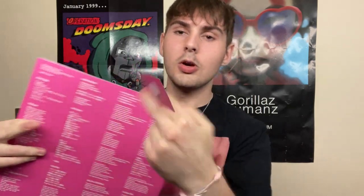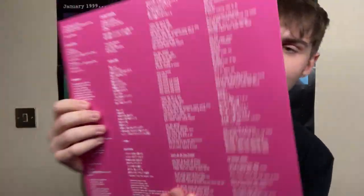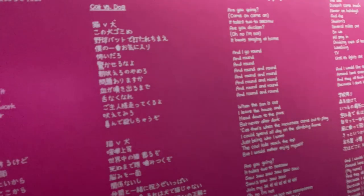Opening this up because I haven't had a look inside yet. Oh, it does have a download code — so if you want to download this it does have a code on the back, which I'm just going to cover up with my fingers so you can't steal it. And then here we have the lyrics for Side A and Side B. Even some of the lyrics are in Japanese.